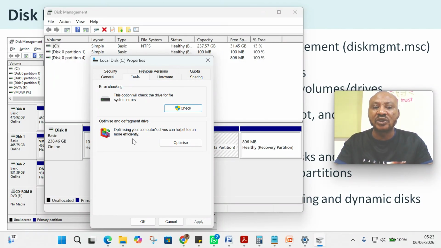Then I talk about optimizing your hard drive for better performance, which we also call defragmentation of the hard drive. Now we need to understand something. By default, when you work on the system and save a job, it is saved to the hard drive. In the hard drive, there are spaces called sectors.